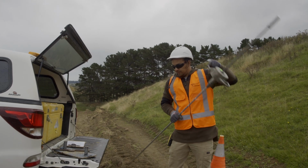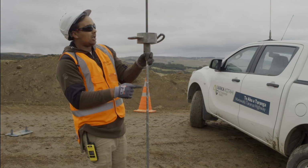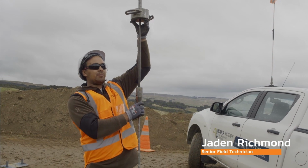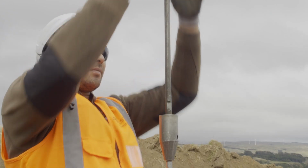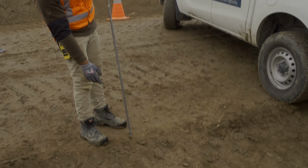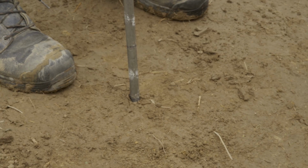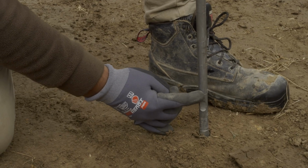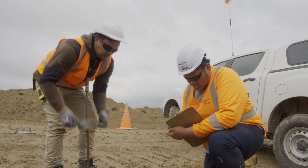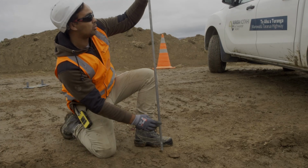Finally, there was the penetrometer test, another conventional tool that has been used to build roads for decades. What we do is we lift the calibrated weight to the stopping point and we let it free fall till it hits the anvil, which will push its energy through it and make our scaler go down into the ground to where we can get readings. If you can see these increments, they are 50 mils apart. I'm hitting it, the other guy is seeing how many hits it takes to get from this point, the first increment, to the next point, and so on. We do that all the way through the whole rod.